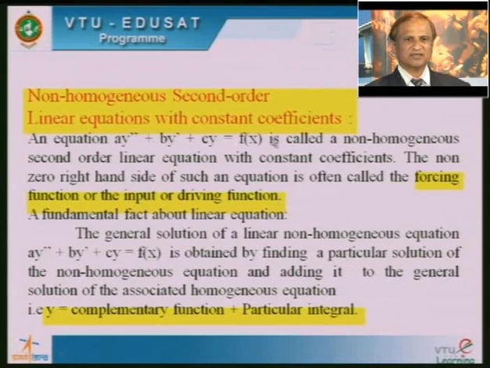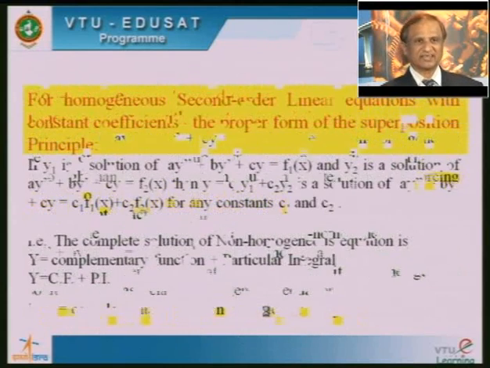Here, if the right hand side term is not equal to 0, that is, non-zero, then the complete solution of this type of equation can be written in this form: y is equal to complementary function plus particular integral, right? We want to calculate them separately. First we calculate the complementary function, then the particular integral. We are already familiar with how to calculate a complementary function. Now we shall think about how to calculate a particular integral.